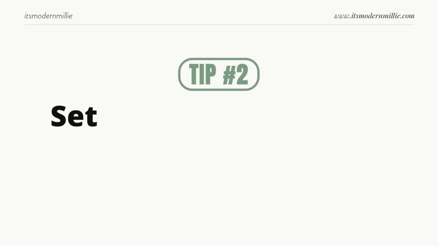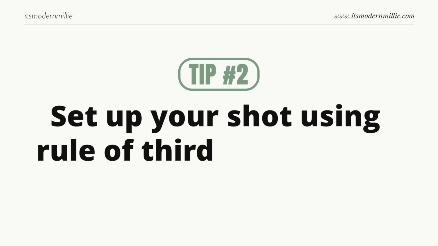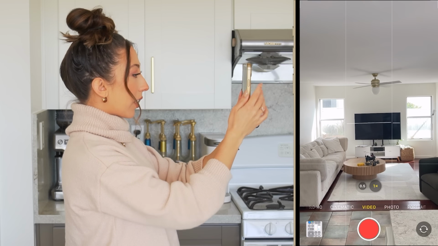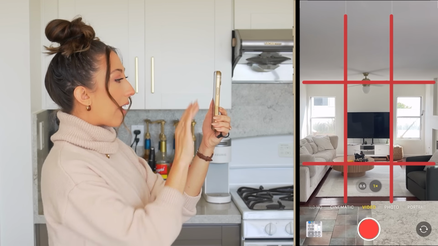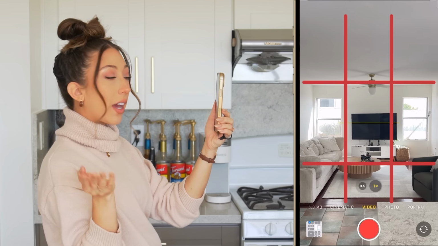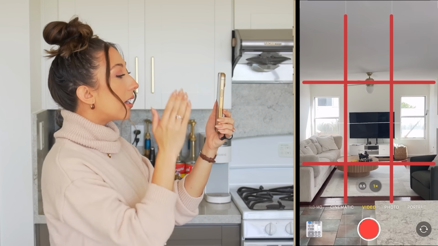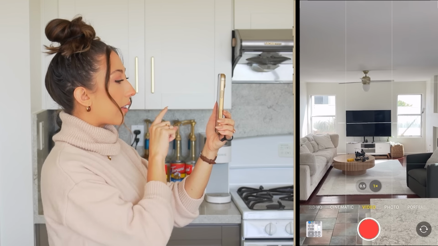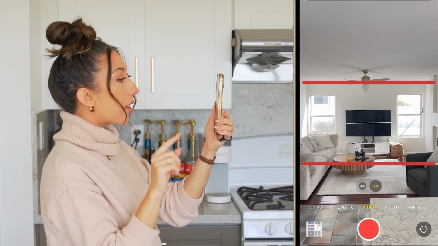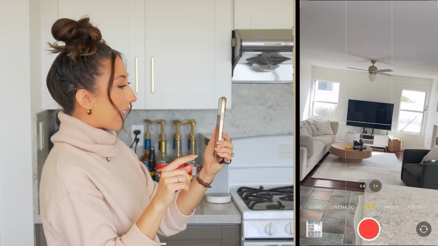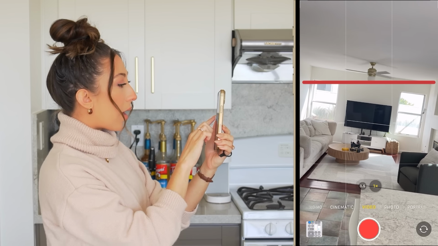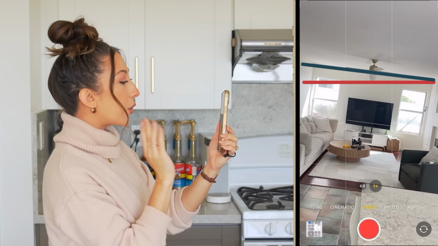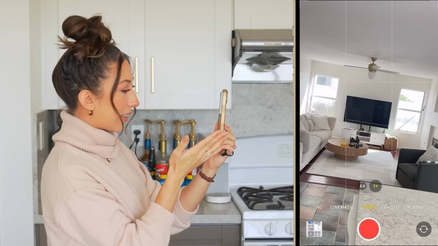The next filming tip is when you're setting up your shot, pay attention to the rule of thirds and even horizontal lines. So I'm just gonna point my phone over here. As you could see, we have the grid on our phone. We already turned that on in our settings, so we can see these rule of thirds lines. Now, specifically what I'm going to be focusing on are the horizontal lines, the one up top, the one on bottom. If my camera is tilted like this, you can tell that this top grid line is not parallel or lining up very well to the ceiling in my TV room.